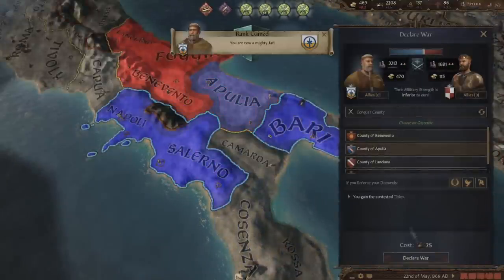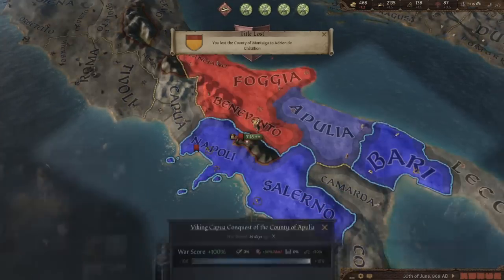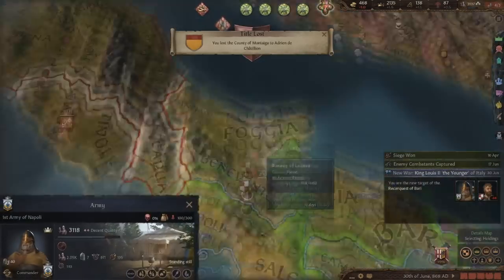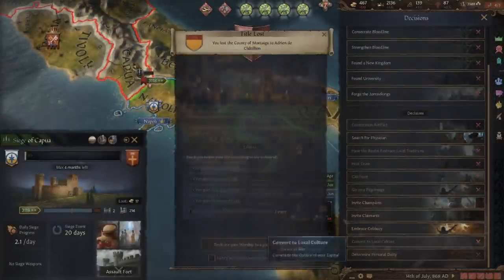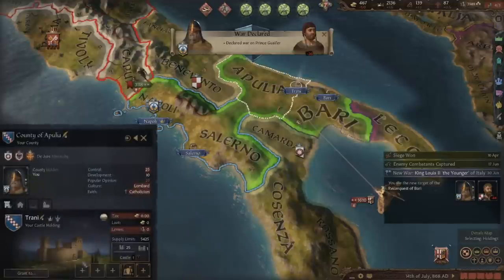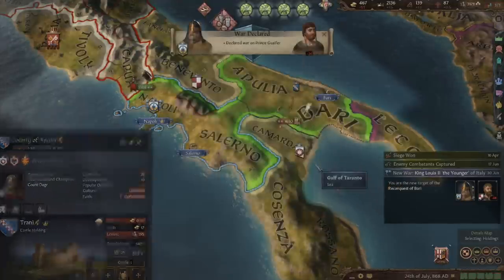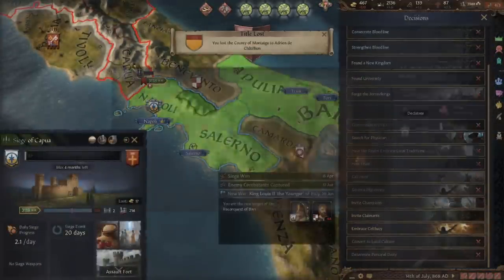Once you take Bari, there's actually a very interesting mechanical interaction that I still don't really understand. For whatever reason, the war that Italy had with the Sassanids for Bari transfers to Benevento for the county of Apulia. I don't know why this happens, but either way it kind of works out for us, because then we can declare war on Benevento for the county of Apulia, once again robbing the Italians of a county they would have otherwise wanted.